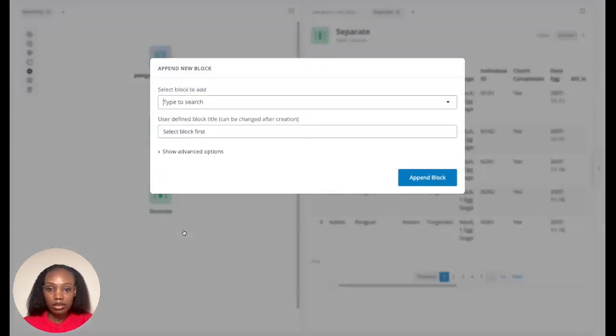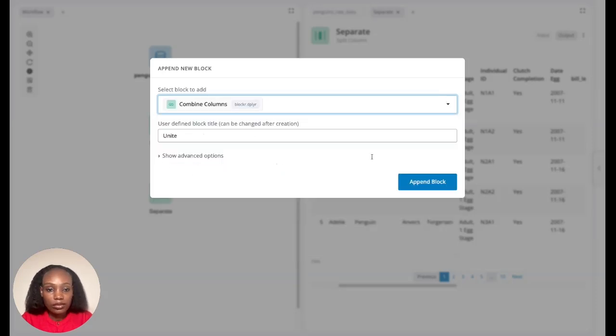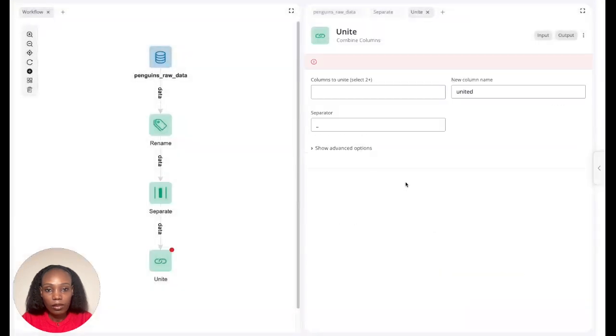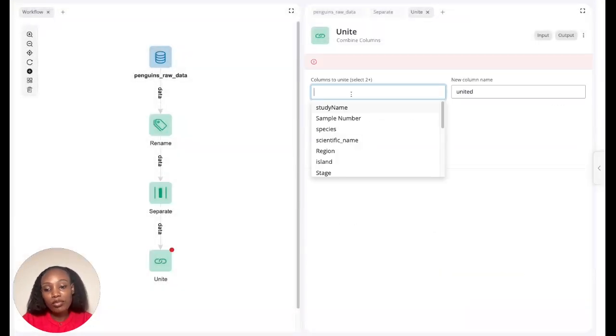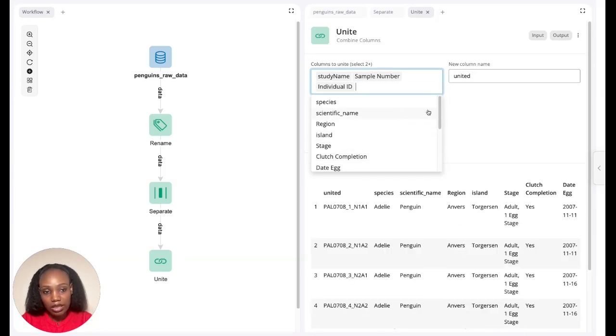We append the combine columns, or unite, block. This is also simple to use. You just need to specify more than one column which you would like to combine into one. Combine the study name, the sample number, and the individual ID.